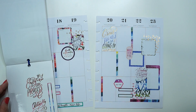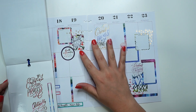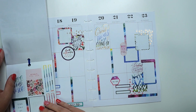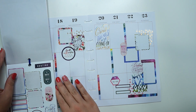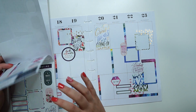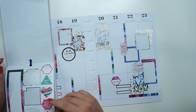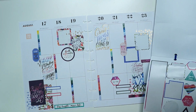Totally digging it. You guys ever just, like, make quick spreads and then they turn out to be one of your favorites? Or sometimes you're feeling really unmotivated and you're just like, I know I need my checklist. Otherwise, I'm not going to get anything done in my life. Or you know you need your boxes. You know you need your appointments. Whatever it may be that you guys always do. Sometimes you just get it on the paper and you're like, that's it. But then it turns out to be like one of your favorites. That's kind of how this one's turning out for me.